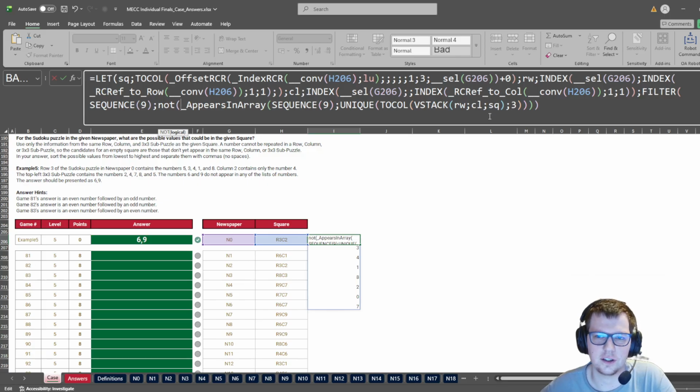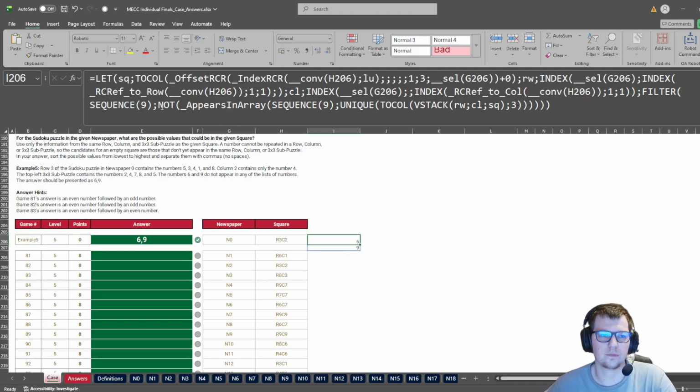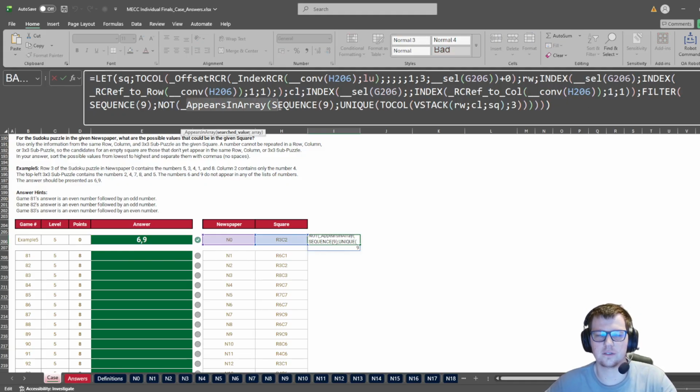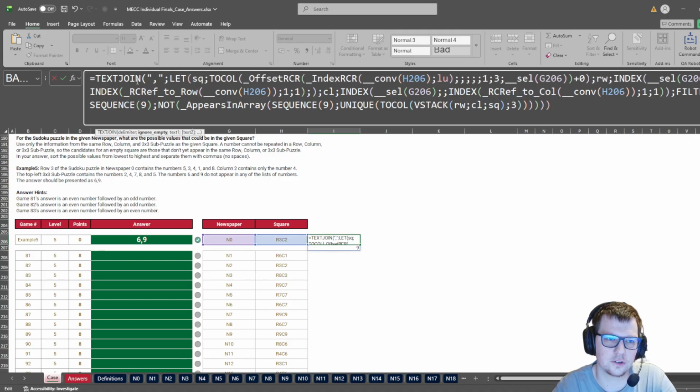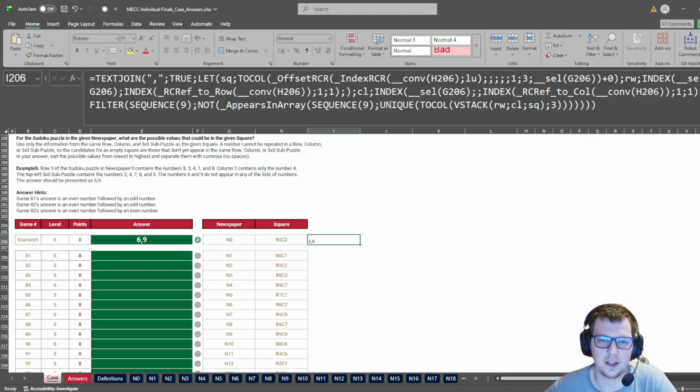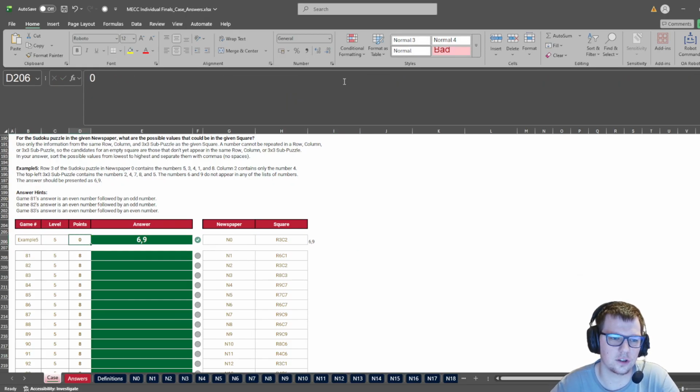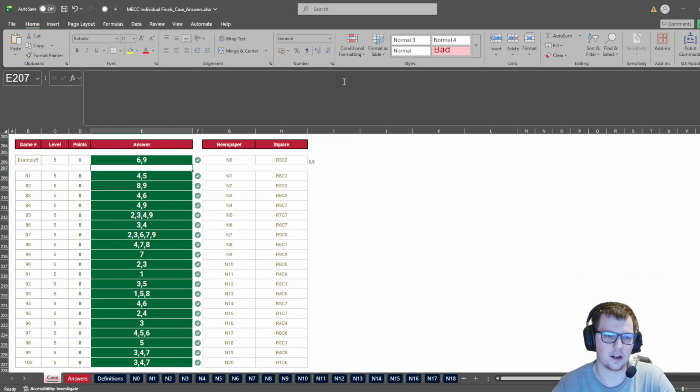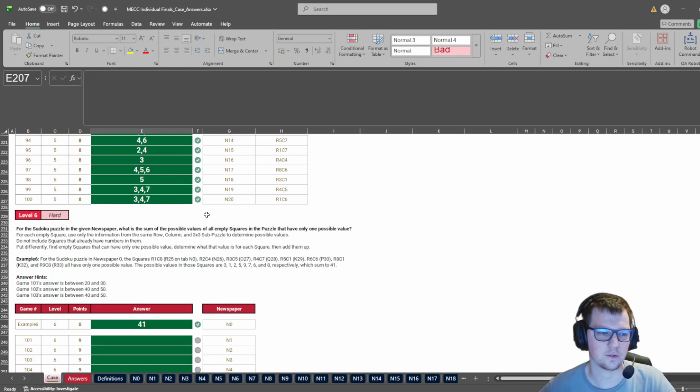It's just an XMATCH and NOT ISERROR of XMATCH. So nothing too complicated, but pretty useful in some circumstances. Since we are doing a sequence, we already have everything in sorted order, so we do not need to do this again. And now we have the final answer.